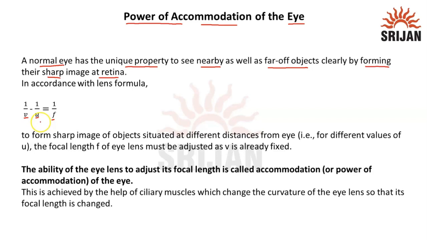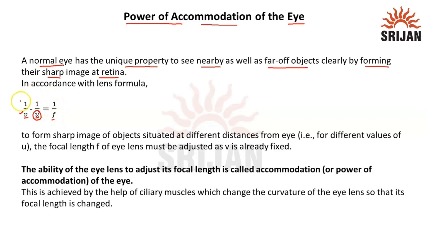That will remain fixed. It is the object distance that changes, because when we look at the world or the atmosphere around us, we see both nearby objects as well as far off objects, that too at the same time. So the object distance keeps on changing. Now this variable is fixed, which is the image distance from the lens. The object distance keeps on changing.